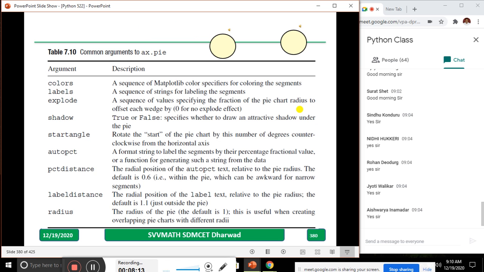So these are the common arguments to plt.pie. Today we will try to make use of these: explode, shadow, opacity, pct distance, radius, etc. Some of these things I will try to change and we will see how the pie chart looks. Just note down at least the arguments; the description you can read, the arguments you can note down. I'll wait for another 1 minute, 30 seconds.